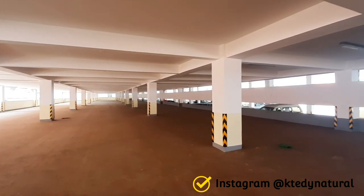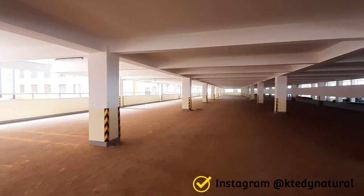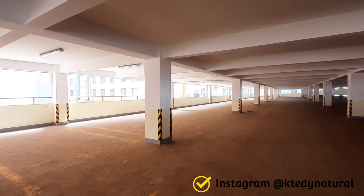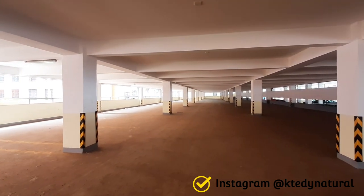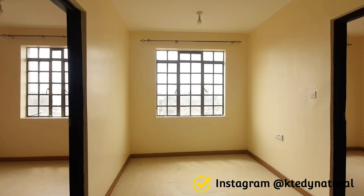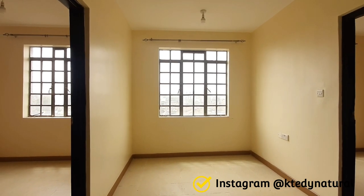And yeah, that's basically it. Next, we are going to proceed to explore the unit. The first unit, like I said before, is plain and simple. It has not been refurbished, not been repainted, but the second unit has been refurbished and repainted. Let's do this. All right, guys, entering the space. This is the lounge area, or living area if you like. It's very bright and airy in terms of natural light.